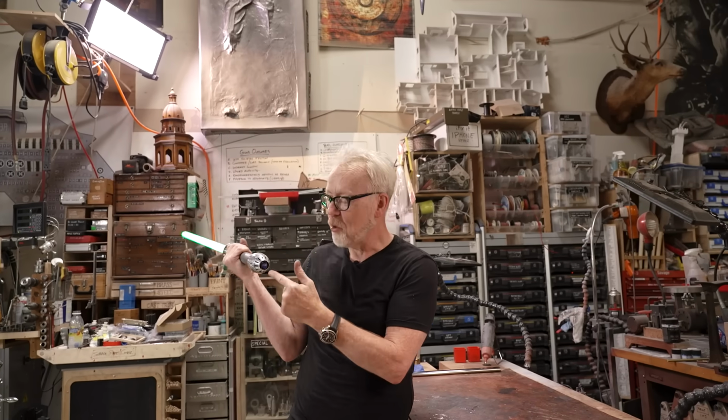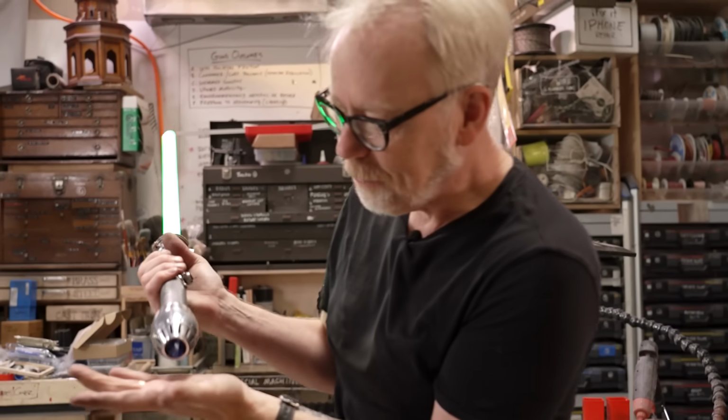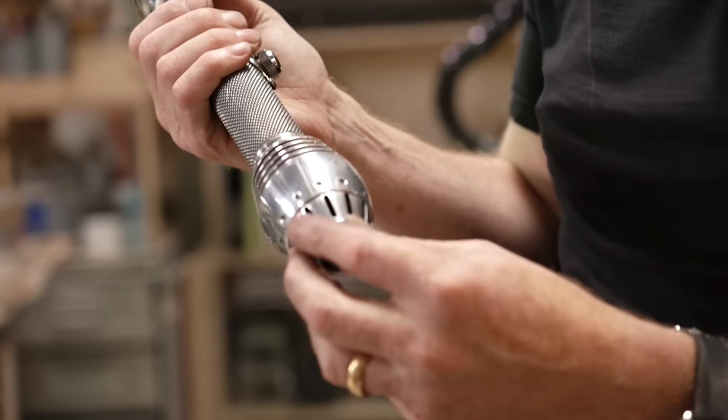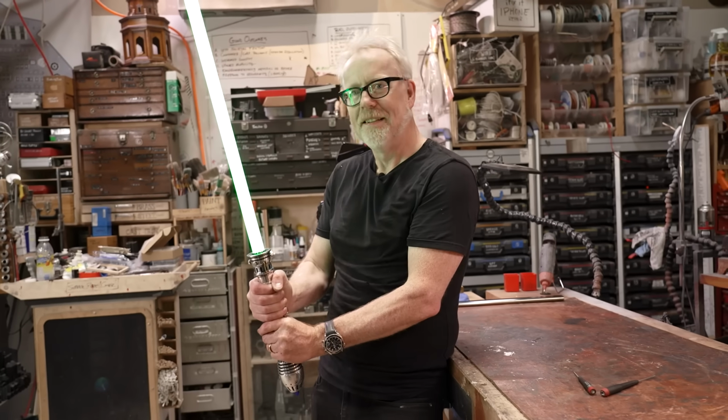Their loudspeaker works so beautifully with my resonating chamber, and I added the blue stone. It's not like a kyber crystal exactly, but I just knew that I wanted some sort of blue jewel there. Let's get out there and defeat the Empire.